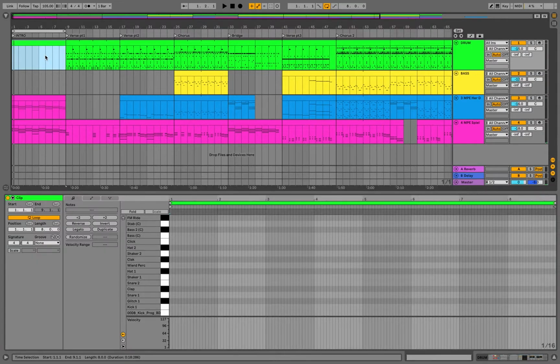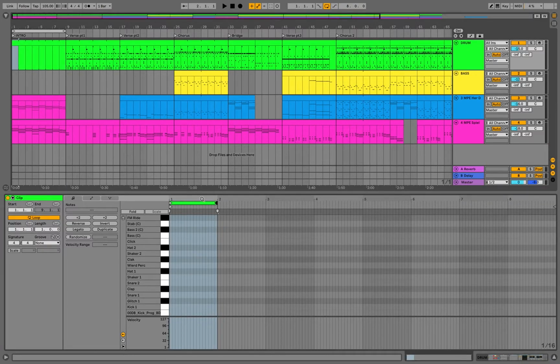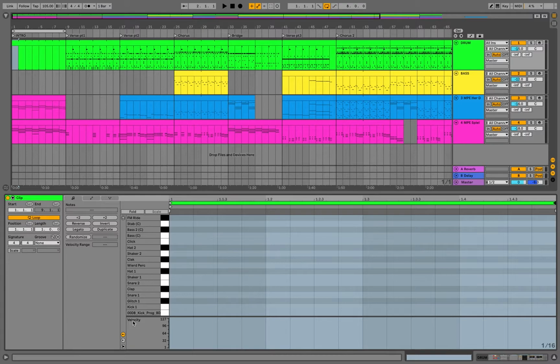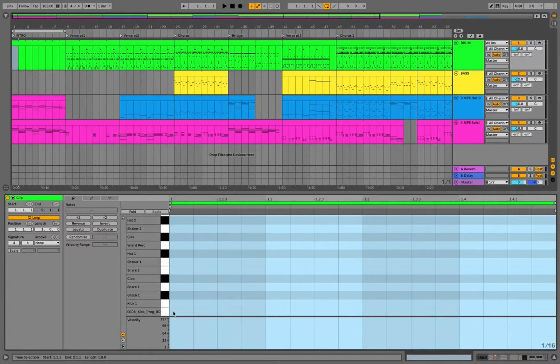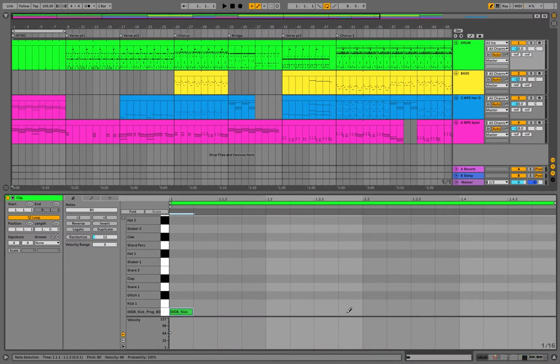So let's create a MIDI clip and resize the length of it to 1 bar. I'm going to start using the normal velocity editor, and I'll draw a quick drum programming here. The first parameter I'm going to tweak is the velocity range, which allows the user to set a positive or negative value from your starting point as a velocity. And over time, that element will be triggered with different dynamic levels within the set range.